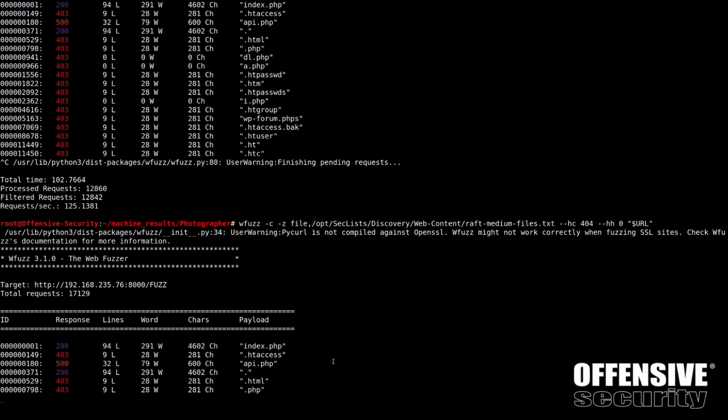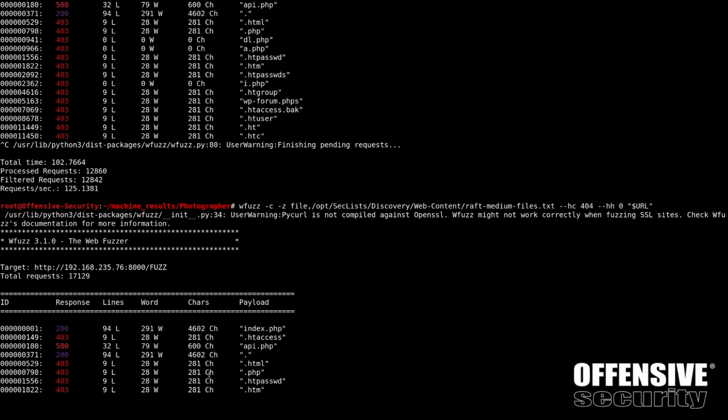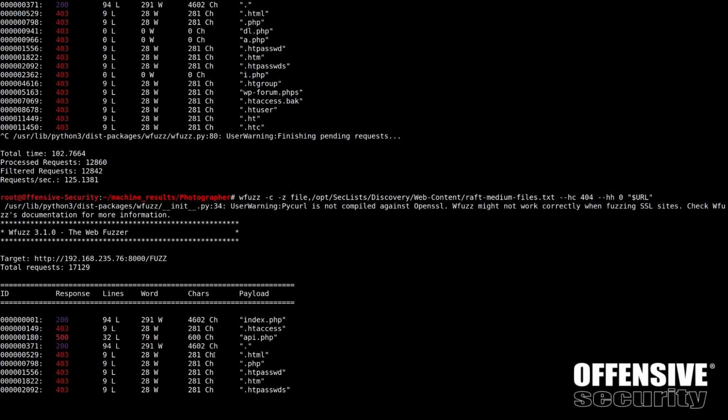So you see how we're not getting those 302s, all those erroneous 302s, because they had 0 characters in terms of bytes that was responded with. But if there is a 302 that has more than 0 characters or 0 bytes, we'd like to be able to see that. So we're going to travel through this and just make sure that it all works.